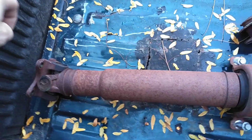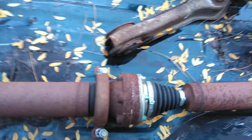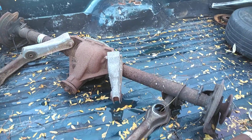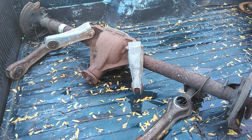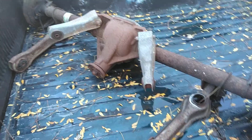But this is a two-piece. Again, why need a two-piece drive shaft in a Mustang? I don't know. That's the rear end out of the V6 car. I'll make a video on that. I put an 8.8 and 410s in it, and new control arms in it, and it made a big difference. But this is the carrier.